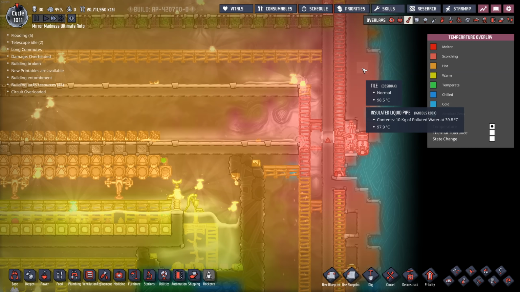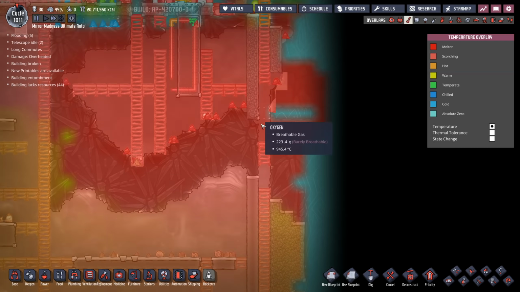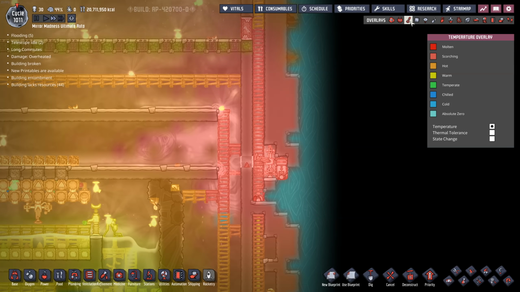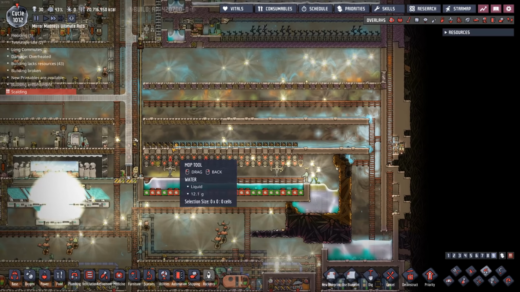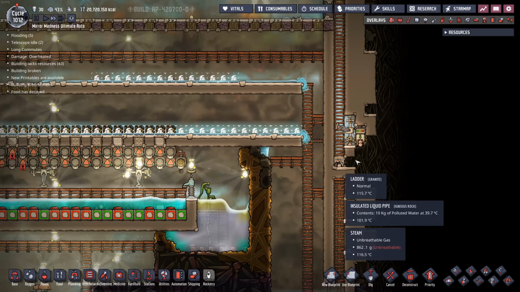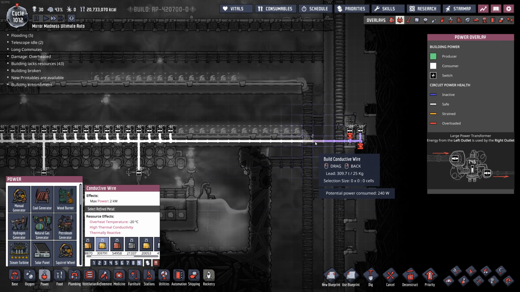Oh, what did we ship down here that was so hot? I think it might have been the stuff that fell down. Oh, from here. Yeah. Well, that was kind of hot. Ooh. That is indeed quite hot. What do you got there? A bunch of obsidian, granite, mafic, yeah. Alright. The stuff that's coming out of the rocket really shouldn't be that hot.